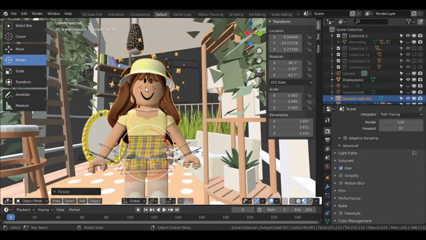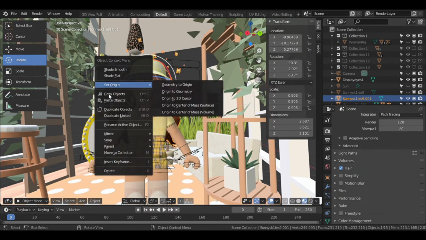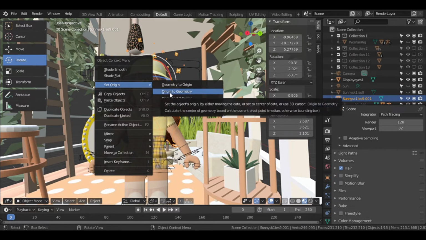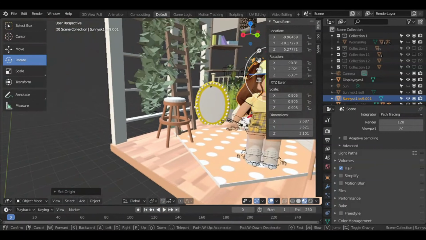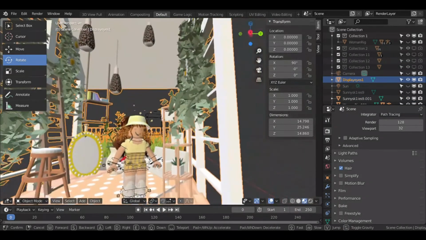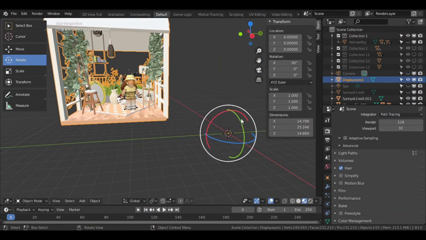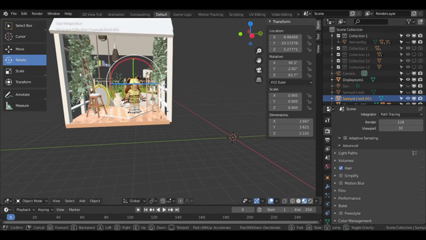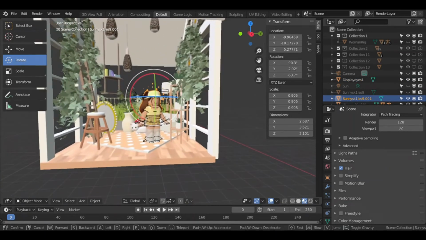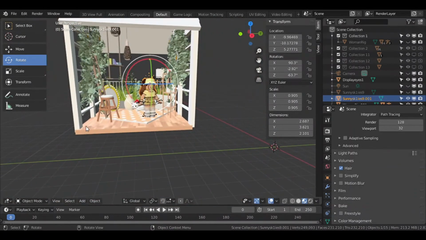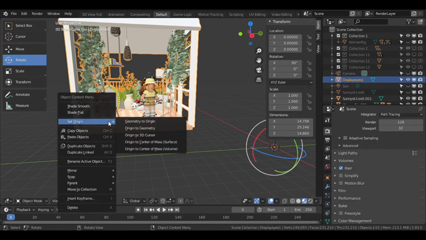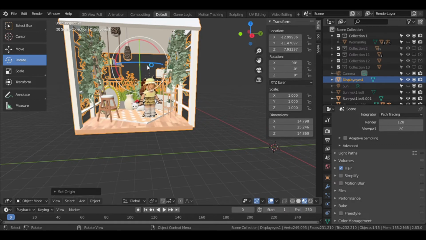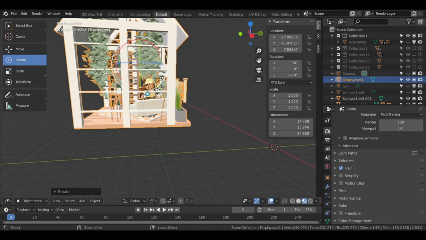Also, you're going to want to click on the head. You're going to right click, go to set origin, and hit origin to geometry. And for any other object that you want to use, let's say you want to move this really quickly, but you see that the rotate tool is over here. But if you click on the head, the rotate tool is over there. Sorry about that. If you want to move this rotate thingy to be closer here, you're going to right click on the object, set origin to geometry. See, it rotates way easier now.